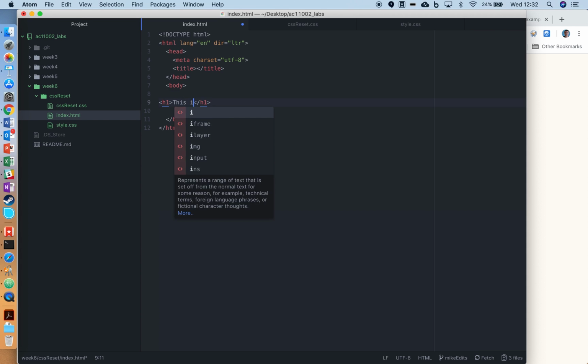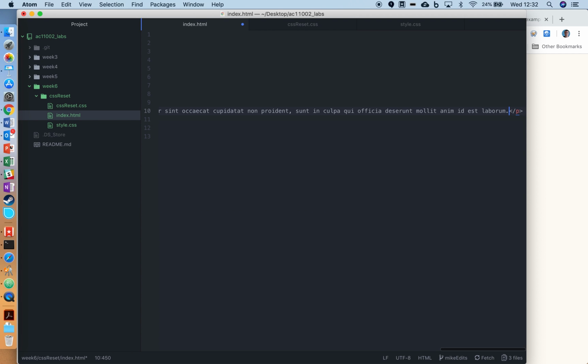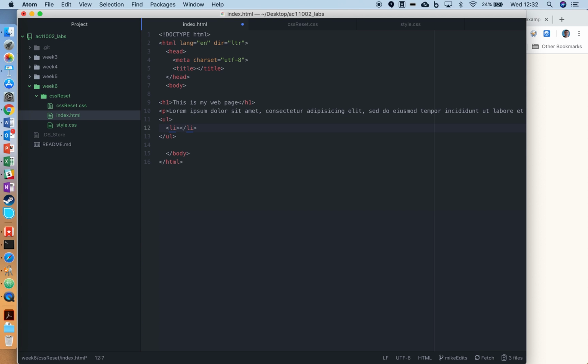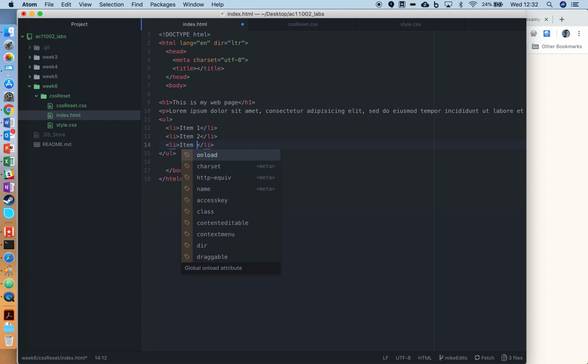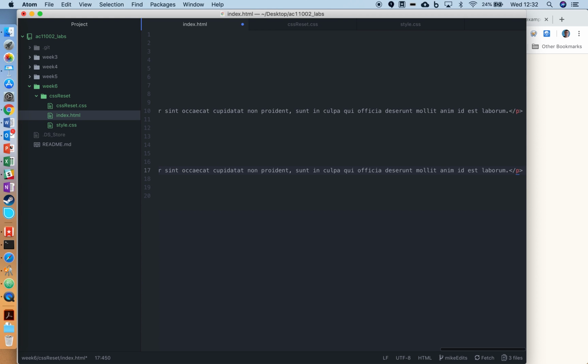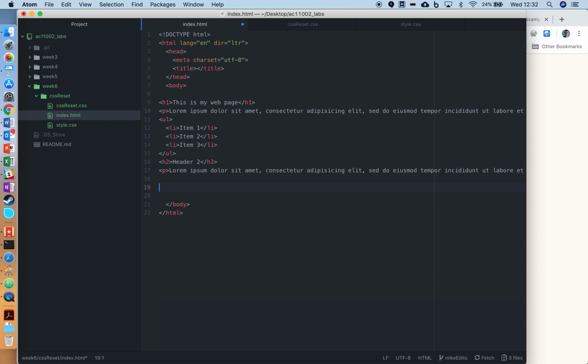So H1, this is my web page, and then we'll make a paragraph which will put some lorem text, and then we'll make an unordered list, item 1, item 2, item 3, and then just to finish this off, let's put in a header 2, let's put in another lorem, and then let's put another header 2 with some legal copyright notices in there. Okay, right, we'll save that one and we'll see how that page looks.